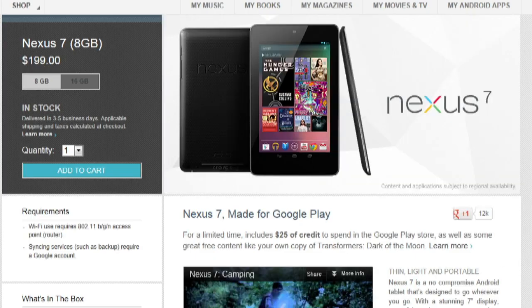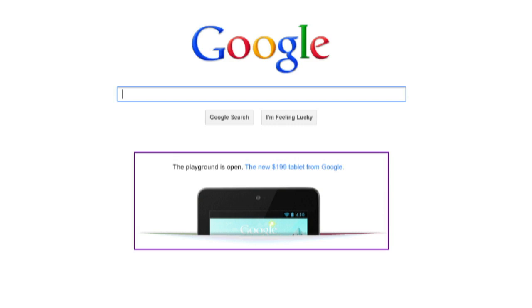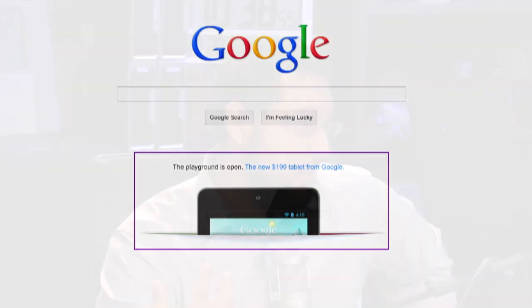But this got me thinking about Yahoo. Google has had text ads for the Nexus before, their phones. But they've never had an ad like this, where it's animated and it gets in your face. I mean, it's within Google's right to do this. It's their page. They don't usually have advertising at all. Is this a sign of bigger things to come with Google?